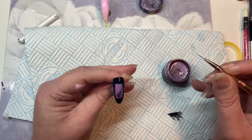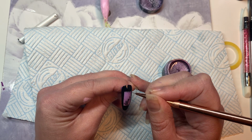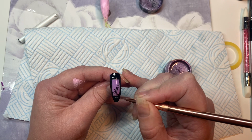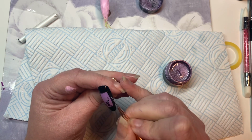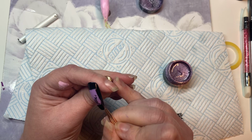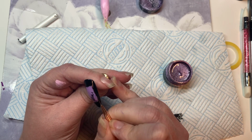Always. I've got no idea why, but it does. So we're just going to frame around this design. Make it pretty. Just to add a bit of sparkle to it, make it pop a little bit more. And then I decided I was also going to put just a few dots on the end of the leaves, flowers, whatever you want to class them as. The vegetation. Again, just to add a little bit of something.